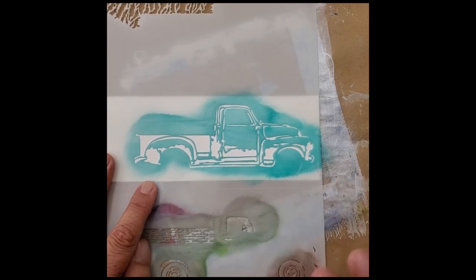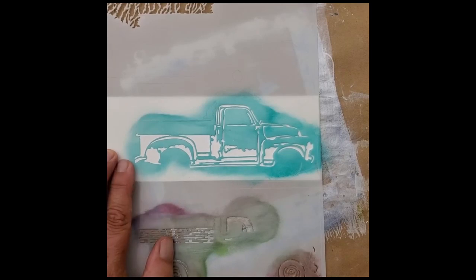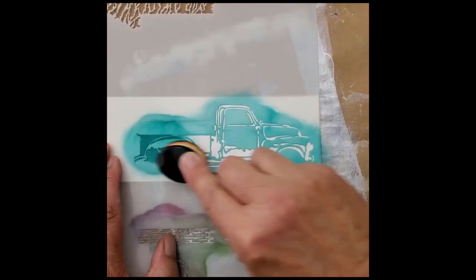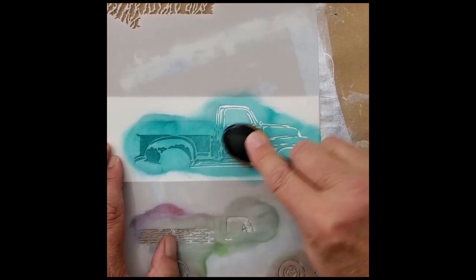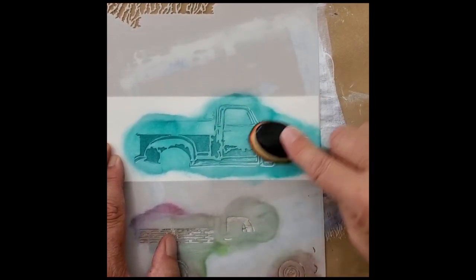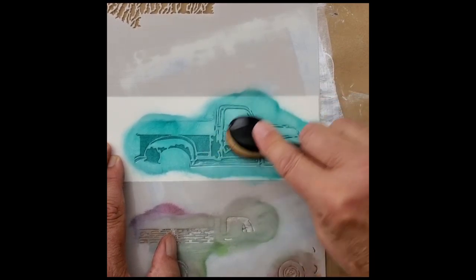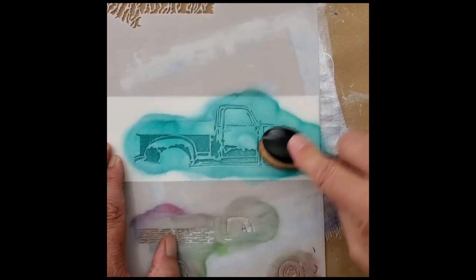We're using a brand new layering stencil from the Crafters Workshop, and we'll ink up this pickup truck. I'm using kind of a turquoise color. You could use red too, since it's going to be a Christmas card, but I think that this color looks Christmassy too.